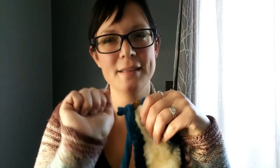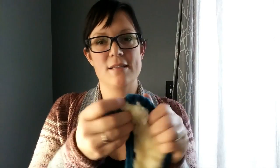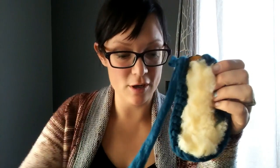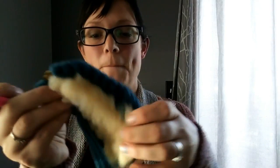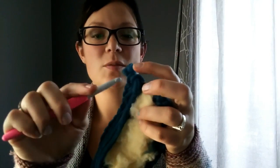That's the part that gets a little bit tiring on my wrists. And so after making hundreds of them, I'm actually not able to make them anymore because of that. But of course they make perfect little gifts and I still make them once in a while for gifts, but not in a mass production sort of way.